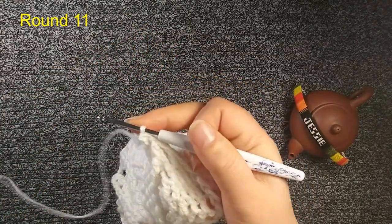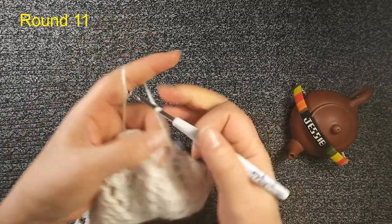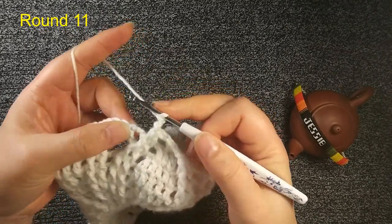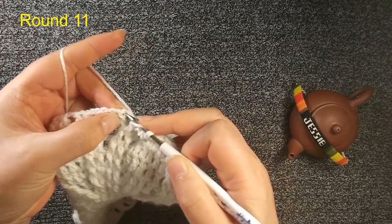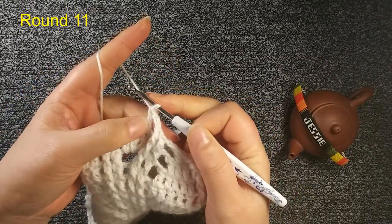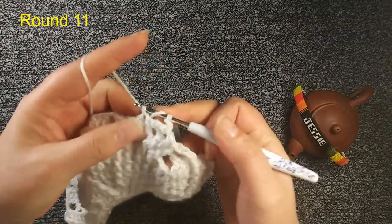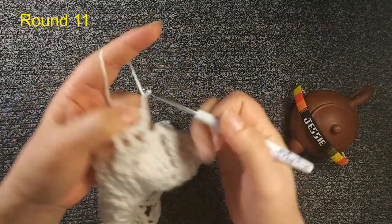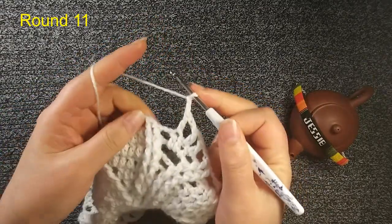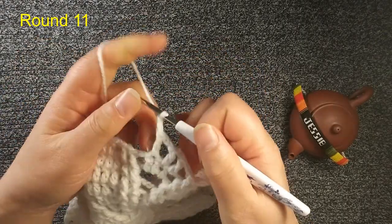Okay. Now we have to do this side. We need a chain two first. So this here we have three double crochets right from last round. So on the top of each double crochet, we make a double crochet and chain two. One double crochet and chain two. And next one, chain two. Chain two. Now here, this group we finish the first group here we finish.